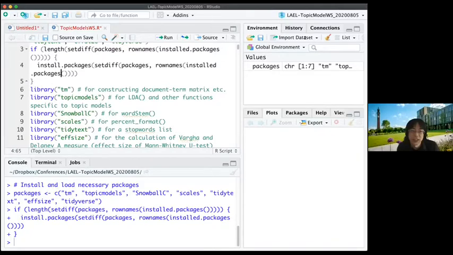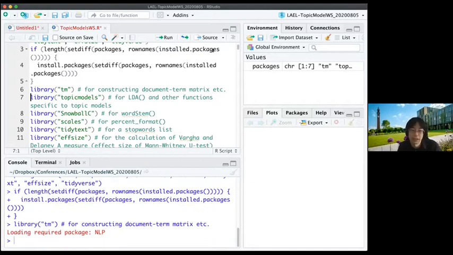General text mining purposes, and the topic models package we use heavily depends on this tm package of various functions offered in the tm package. So we load this.